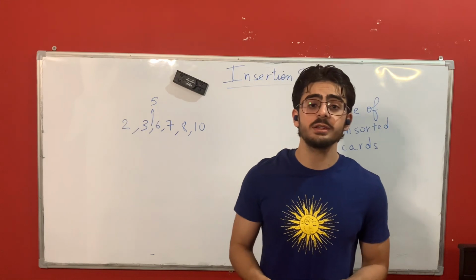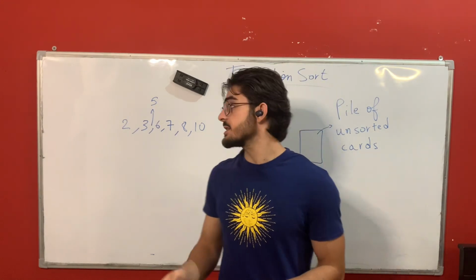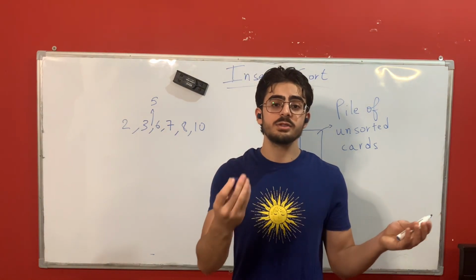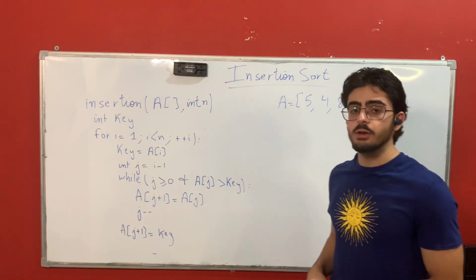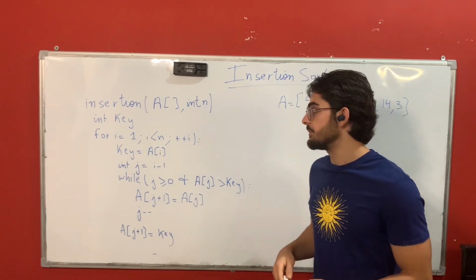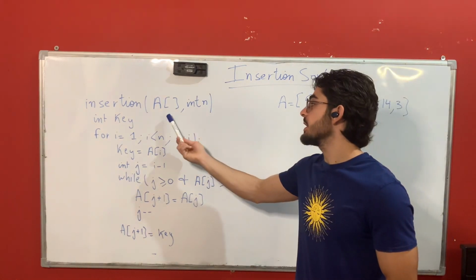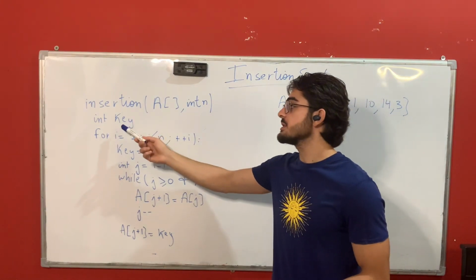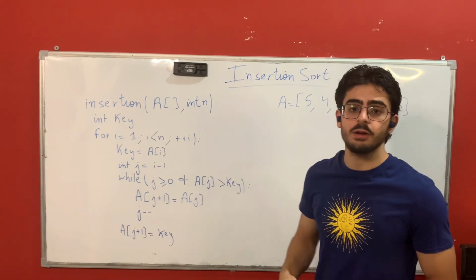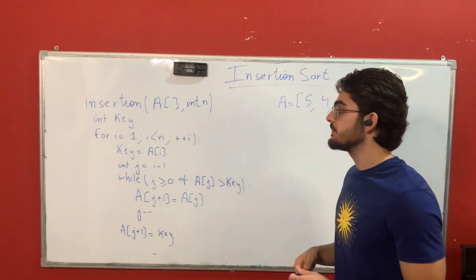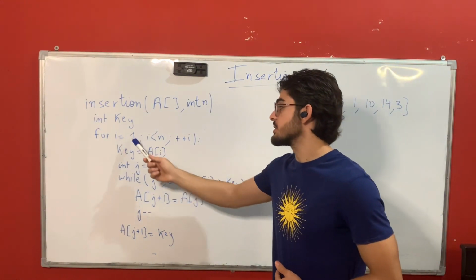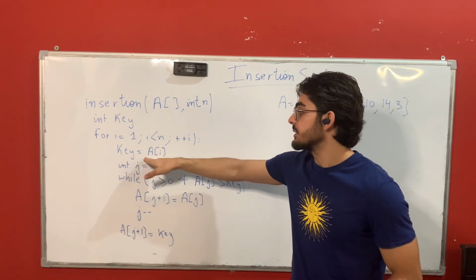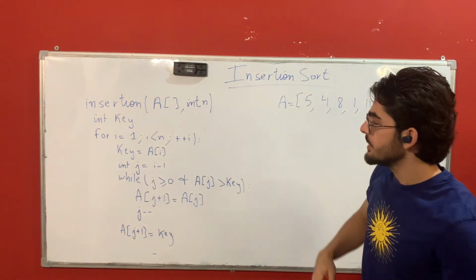So how shall we transform this example, an example composed of a deck of cards, to an unsorted array efficiently? So here is the code for the insertion sort algorithm. It first takes an array A and integer n representing the length of the array. It initializes a key which will represent the card we are picking each time. It iterates for i equals 1 until reaching n. It picks a card each time, representing A of i.